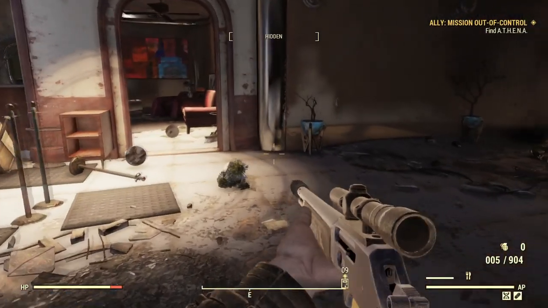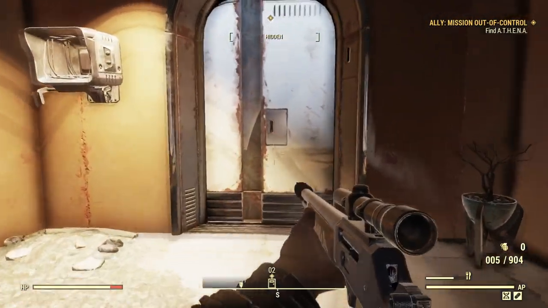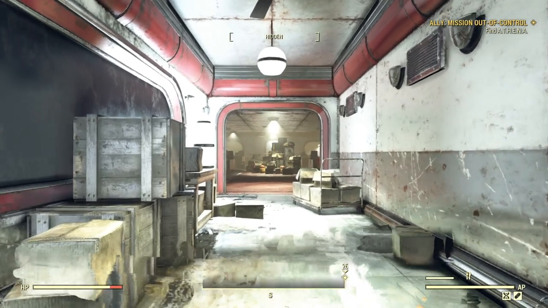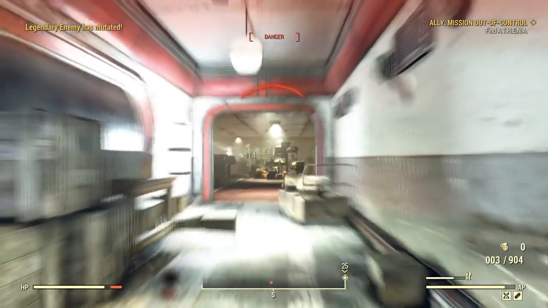Yep, we gotta go in this building, man. I'm not too happy about it. Here we go. We're going in. Into Sugar Grove. See how far we have to get into this place. Something weird is in here. What the? Legendary Mr. Gutsy.